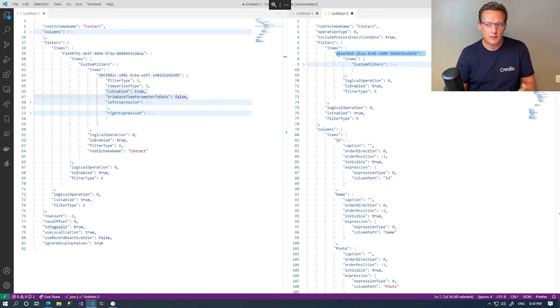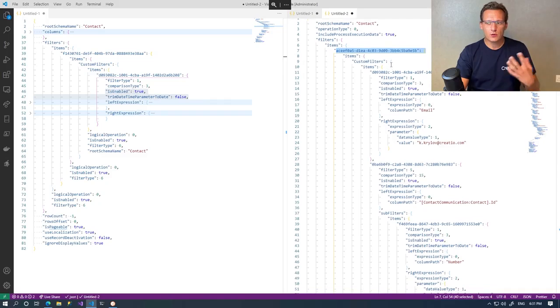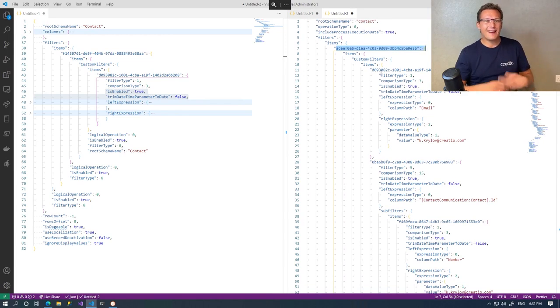It doesn't have to be A, C, E, E, F, 0, A5. It can be any string you want, and it doesn't even have to be of a particular length. So you can replace it with something more sensible. So what you would want to do when you're building your integration is identify these filters so they're easier to find.